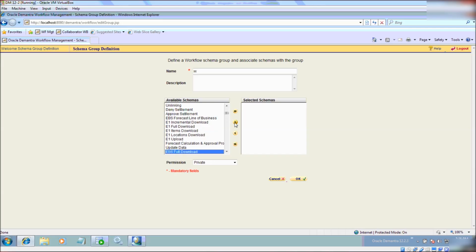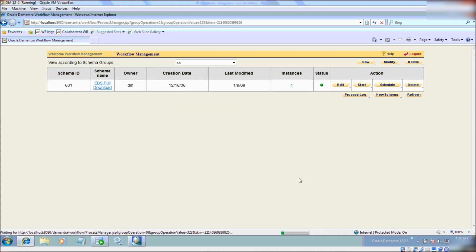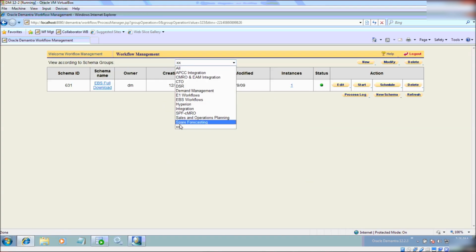I want to select only this workflow. So for the XX schema group, instead of going through this whole page, you can create a small group, list down all your required workflows in that group, and run and play around with them. That's the idea behind this schema.